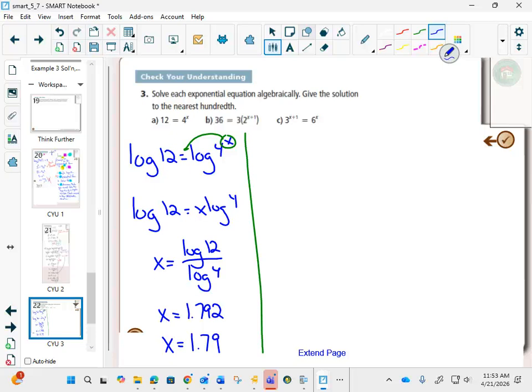In this one, can you see that you could divide both sides by 3? If I divide both sides by 3, 36 divided by 3 is 12. And the other side no longer has the 3 in front. I would recommend simplifying that if possible. If not, you still can use the log laws. You just have to do the adding one first before you could bring the exponent out in front. So not bad, but it could cause some issues.